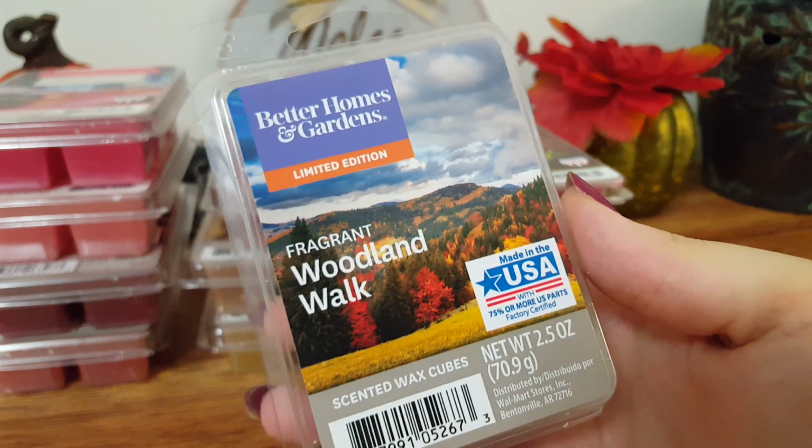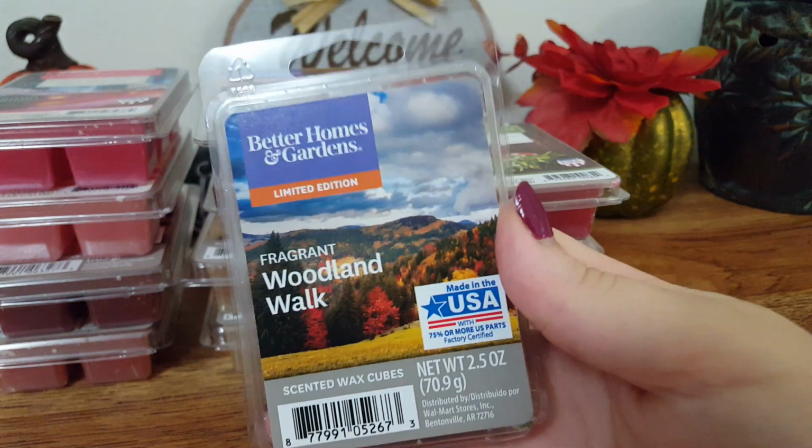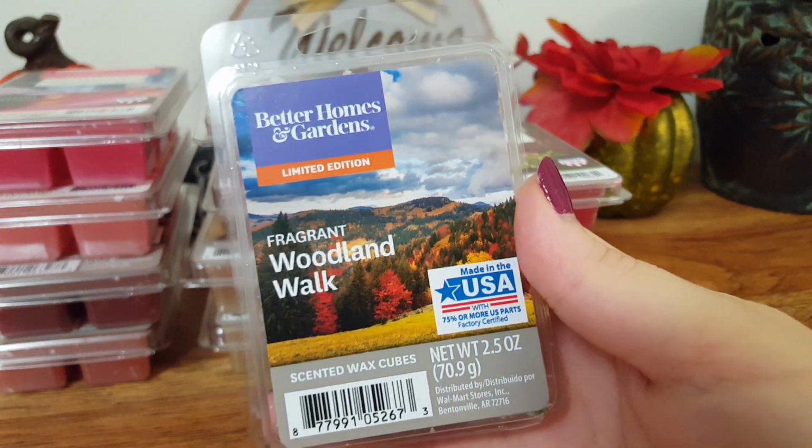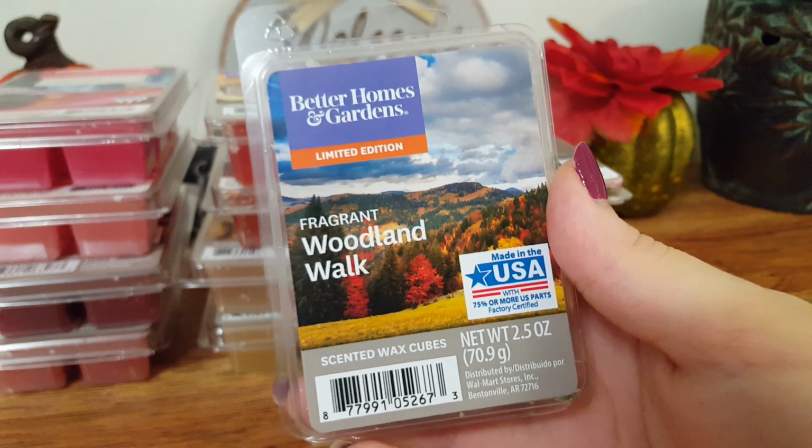And this blew my back out. Like, it's so strong. It blew me out, honey. I gave it a 5 out of 5 for throw, and this sucker lasted about 8 to 9 hours, so that is amazing. I would get more of this for sure.